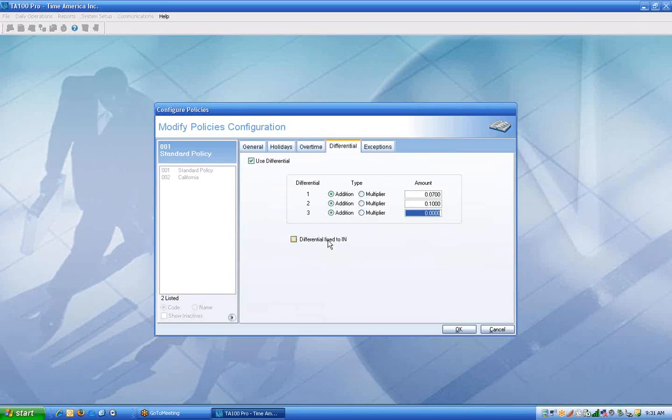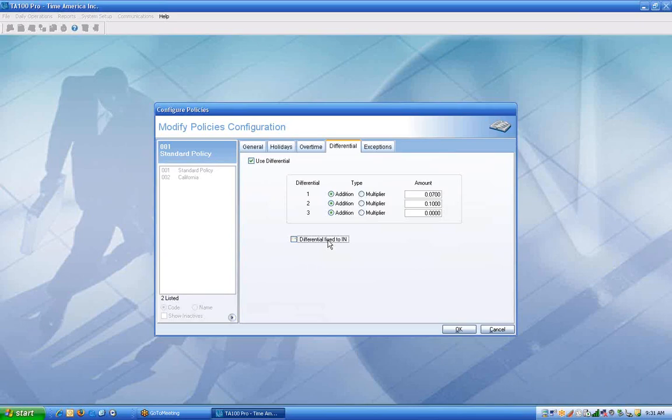Well, it just depends. Some companies say, no, when that employee started their day, they did not start in what was considered a differential. Therefore, they do not receive differential. So if you check this box that says differential is fixed to the end, the employee would not receive the differential because it's fixed to the end punch, which in that case would be 7 a.m., and there's no differential.